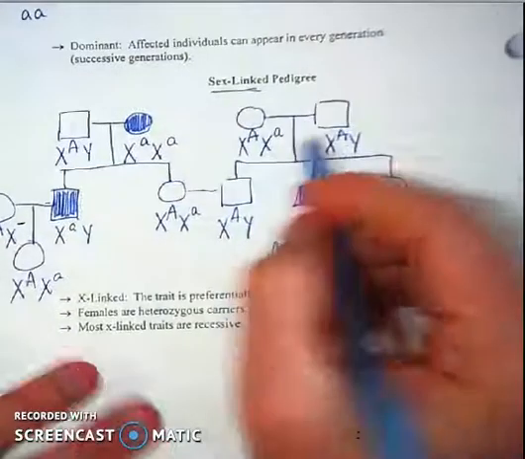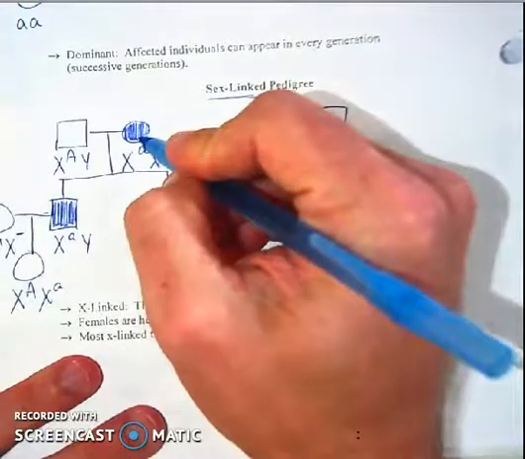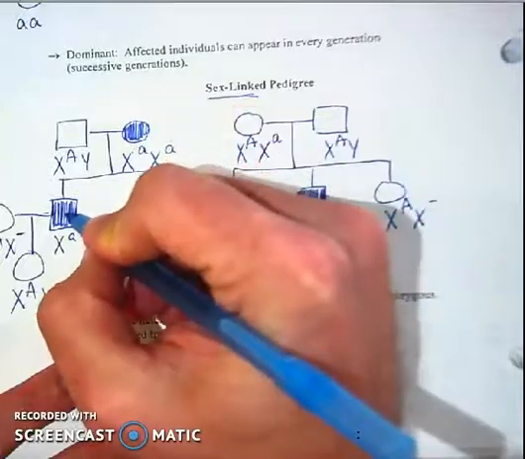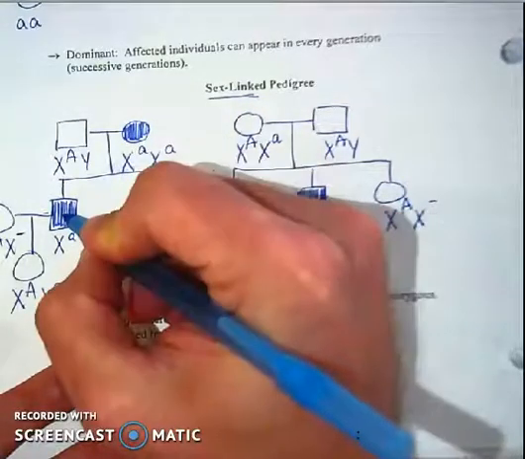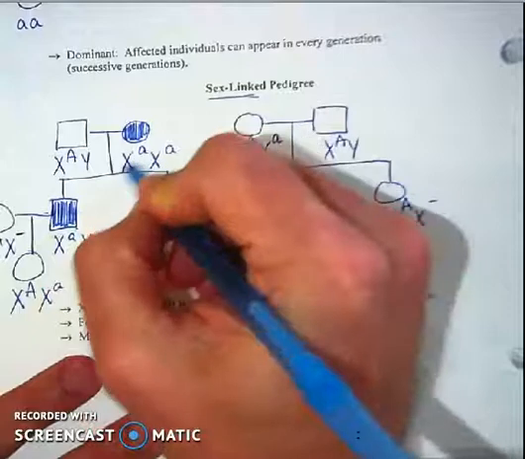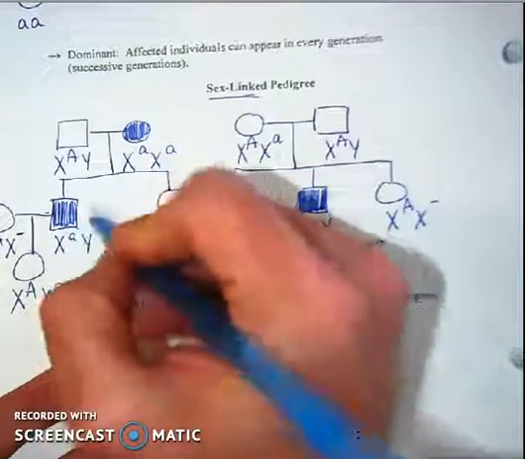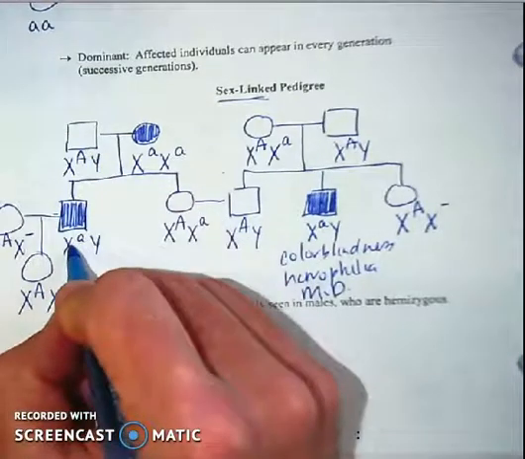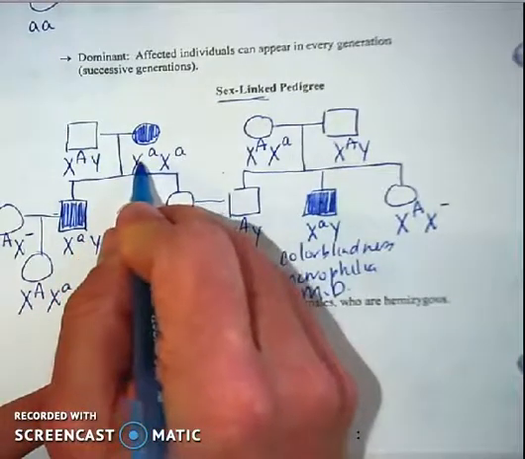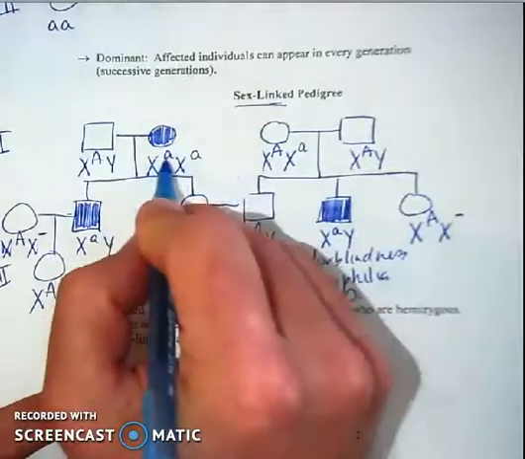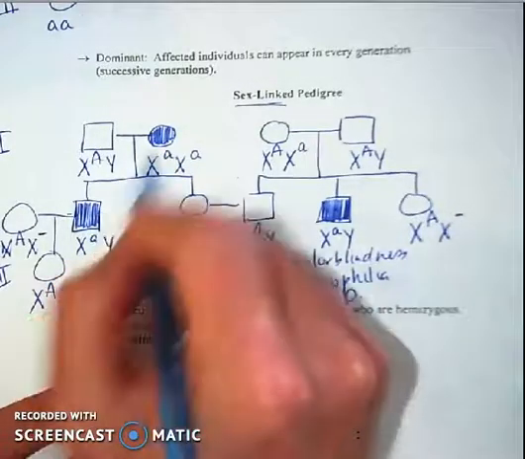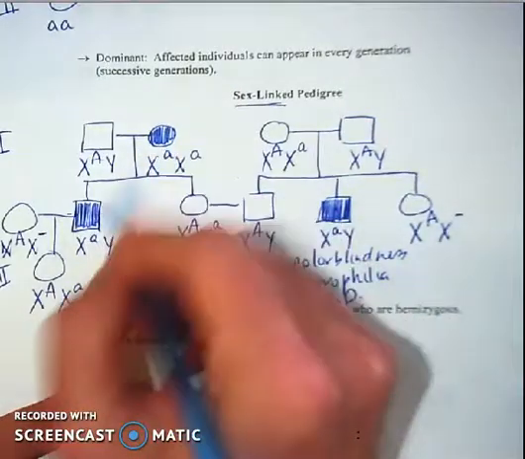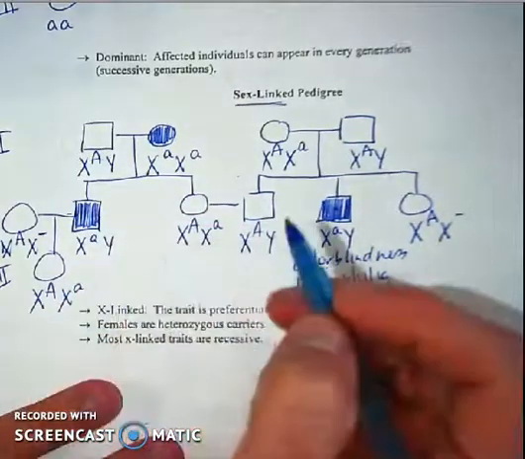Then with sex-linked, I look for an affected female. Affected females must always have sons that are affected. If they have a son, he better be affected. If you look at the inheritance of his X and Y chromosome, his Y chromosome was passed down from dad. So the only X that he has must have arrived from his mother. And if his mother is affected, she only has recessives to pass down. So it's a guarantee. If a mom is colorblind, for example, every son that she is going to have better be colorblind or that is not her son.